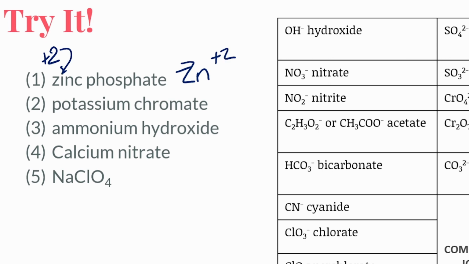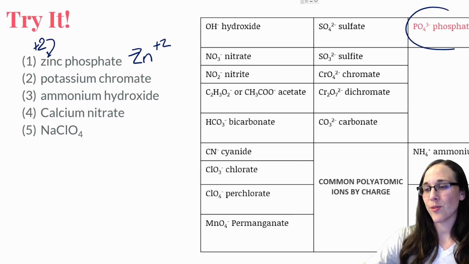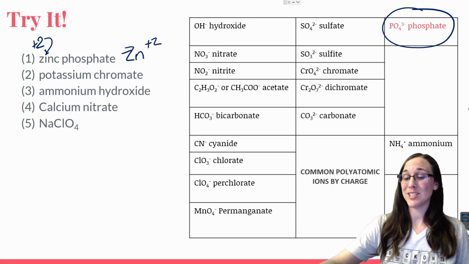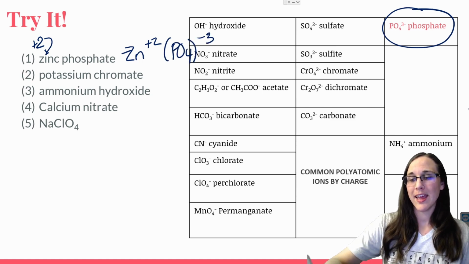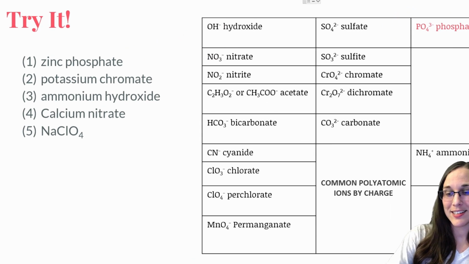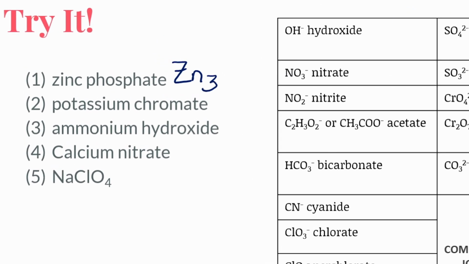And phosphate is one of our polyatomic ions. It ends in 8, and it's right up there. PO4 -3. I'm going to put that all in parentheses, PO4 -3. I got to do my drop and swap now. I'll take this 2, put it down on the bottom, take this 3, put it down here, and my final answer ends up looking like this. Zn3(PO4)2. Now remember, I keep those parentheses around my PO4, otherwise it would look like I have 42 oxygens. That's not possible in this one molecule.